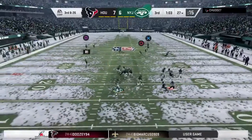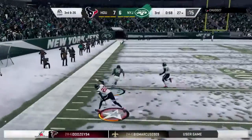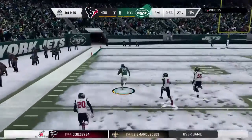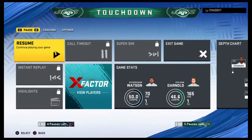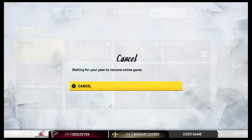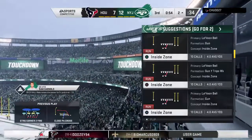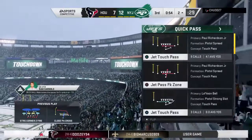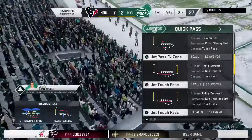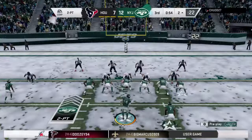Third and long, it's Darnold. Oh, he's got a man wide open, complete. Accelerating, and off he goes. And all the way in. Touchdown, New York. A big play there. 73 yards. And the Jets are going to retake the lead. So here's Darnold now as he'll lead his guys up to go for 2.